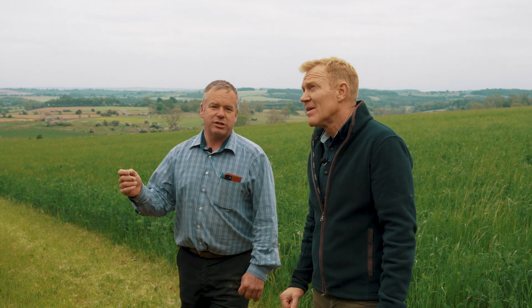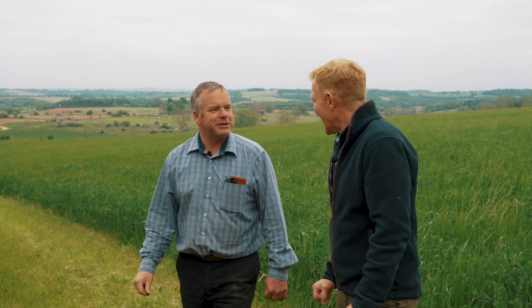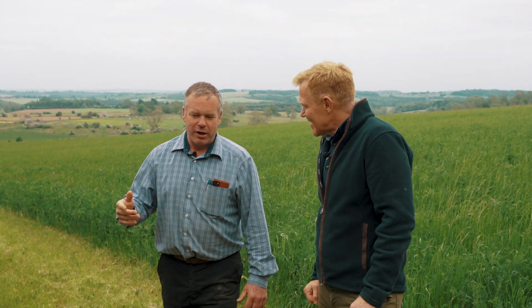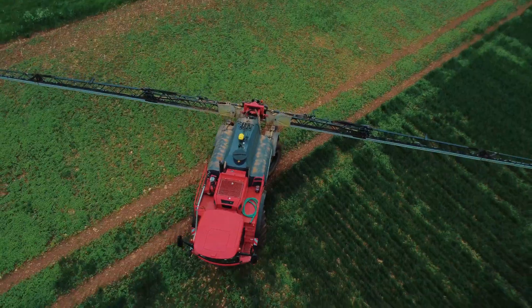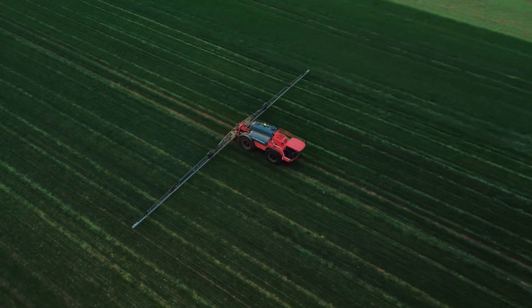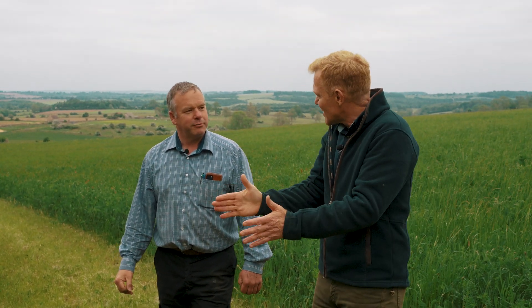And all GPS and satellite guidance? All of our tractors and the sprayer are all on a full RTK system - real-time kinetic. They're all interlinked, so they all share the same data with each other. They're all interconnected, using the same lines down the field and driving in a dead straight line. We've invested in another round of sophistication when we bought the sprayer - it's all got John Deere kit in it, all generation five, so we should all be sharing the same tram lines. And now we're actually using them to steer around the field, which also keeps us away from the environmental strips.